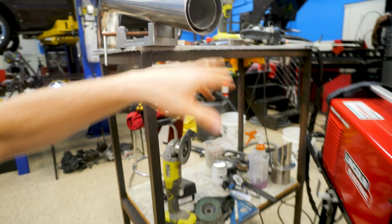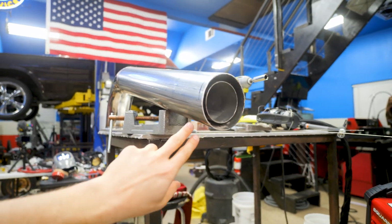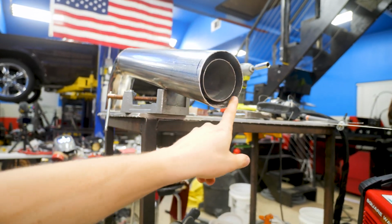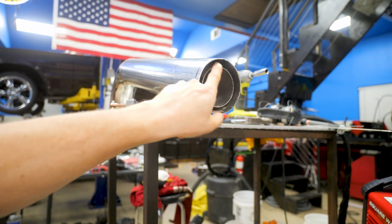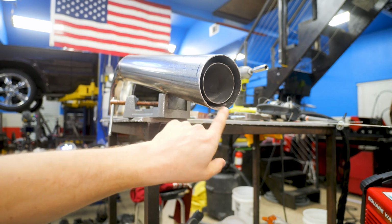All right, the last thing we've got to do to both of these before we can test it out on the boat is at the very end here where the water comes out, we've got to block off this area and then just have a couple holes at the top and a little drain hole at the bottom.